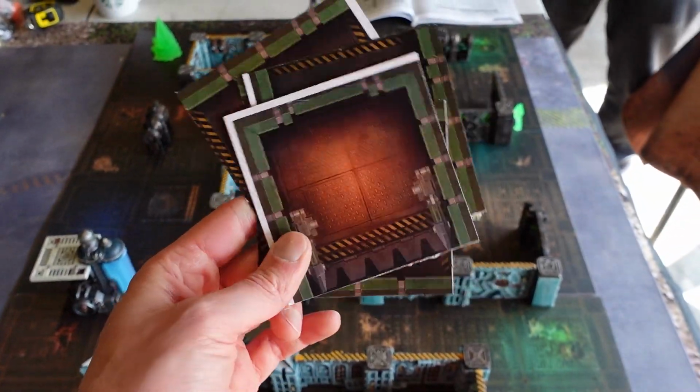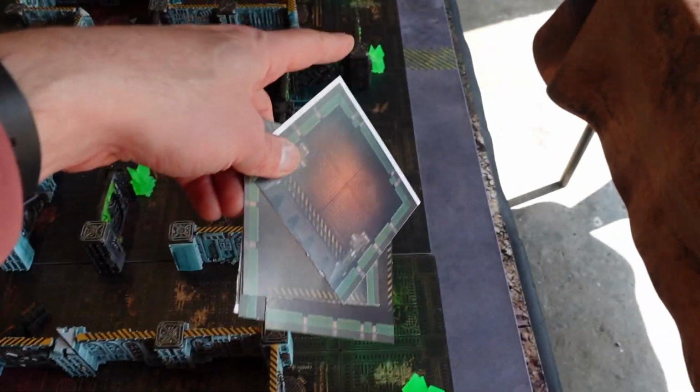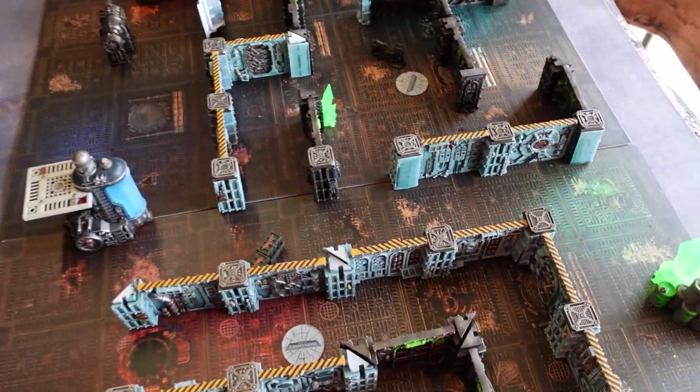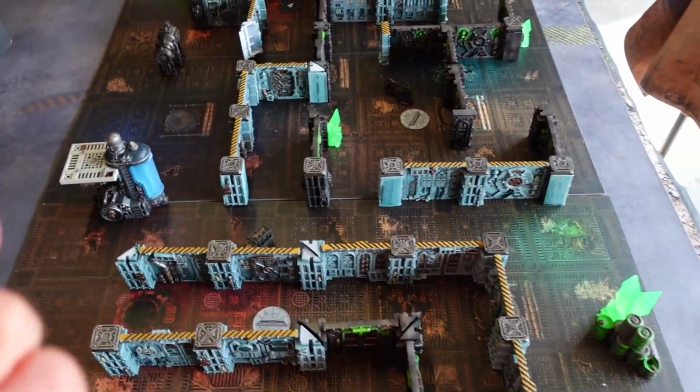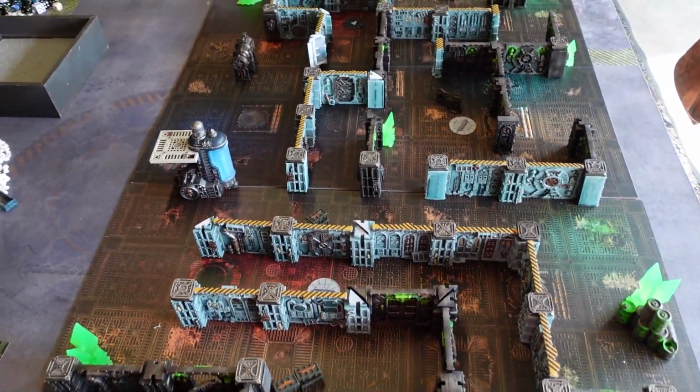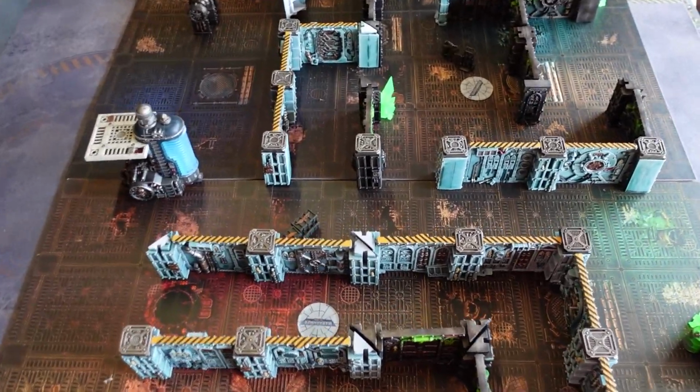But there are a few extra bits as well, because the attacker will be arriving on the boarding pods, that's right. They can deploy anywhere along these 2 edges over here, but the defender has prepared somewhat for their arrival because the defender gets turn 1 no matter what in this. So what we're going to do is we're going to introduce you to our boarding parties, and then we are going to roll to see who's attacker and defender.